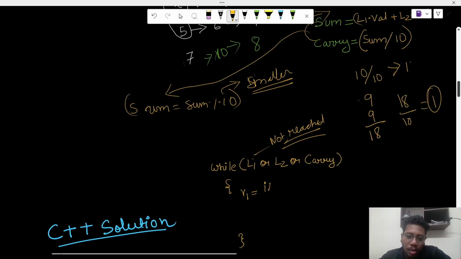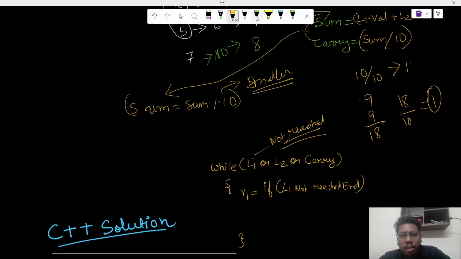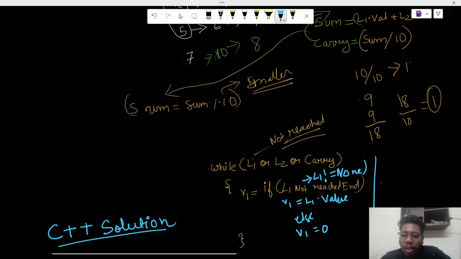If L1 not equals to none, then V1 equals L1 dot value, else V1 equals 0.